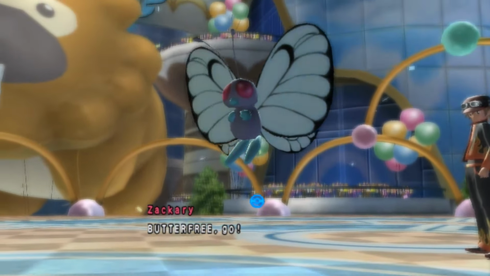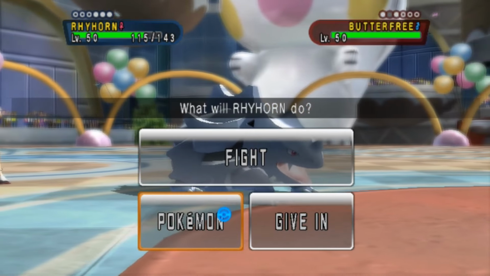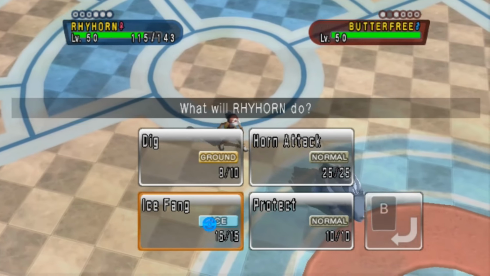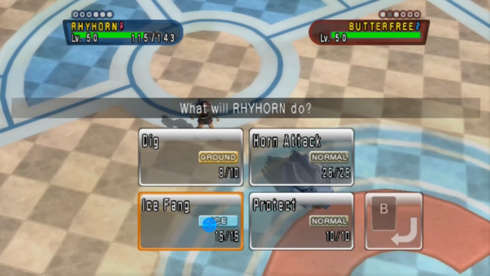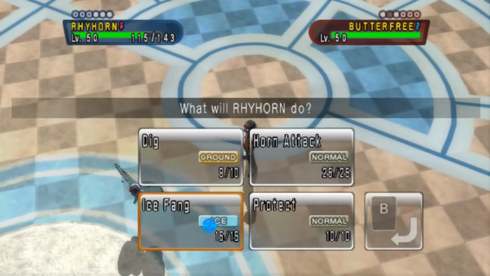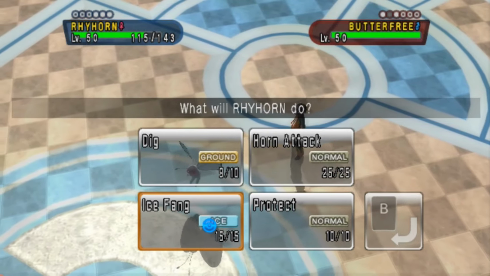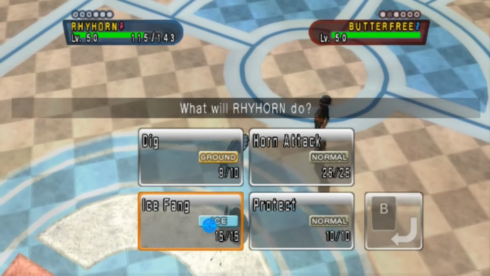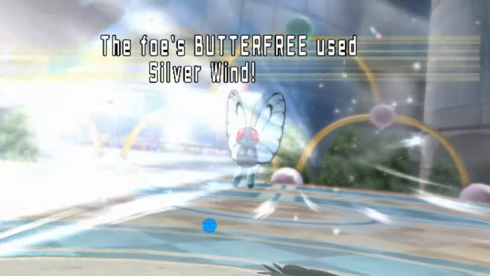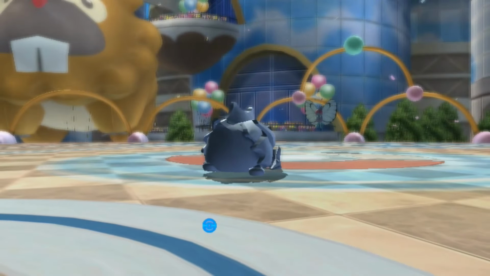Butterfree is sent out. And there is Butterfree. What would be the best thing to do against a Butterfree? I suppose I could use Ice Fang. It's not STAB, but it would probably still do a lot of damage. And a bug type against a rock type probably isn't going to do very much unless it has some kind of grass type move or something like that. Silverwind? That's not going to do anything. A fierce blow. Oh no, I forgot. It's neutral.